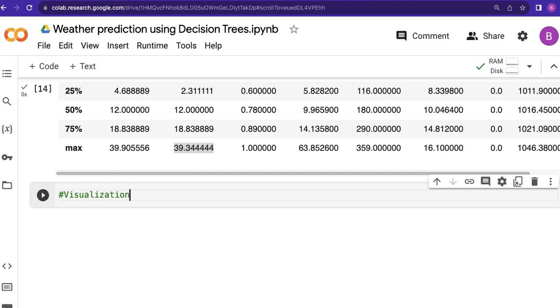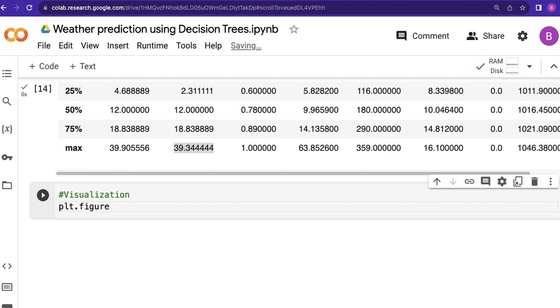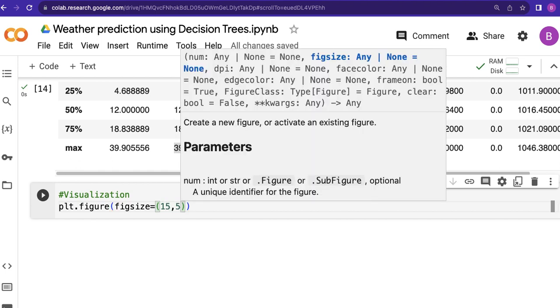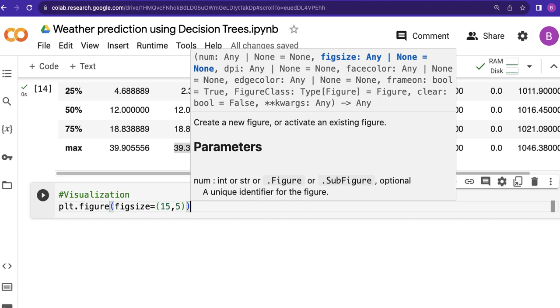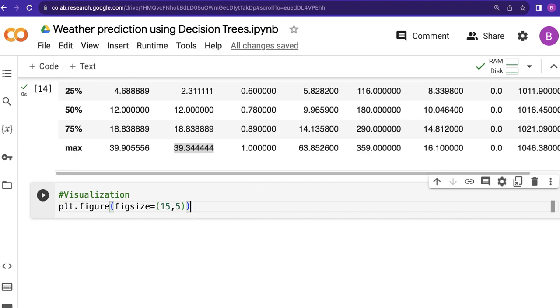So we'll plot with plt.figure. plt.figure will take the figure size: plt.figure(figsize=(15,5)), let's say.